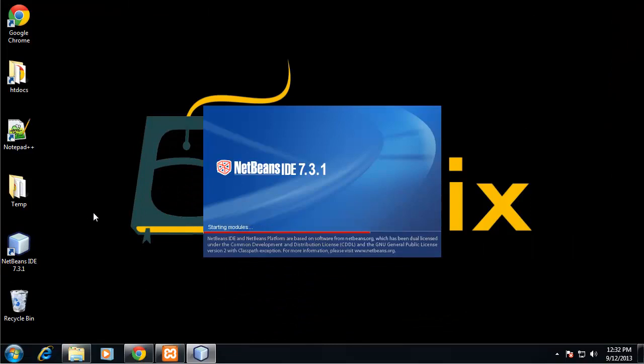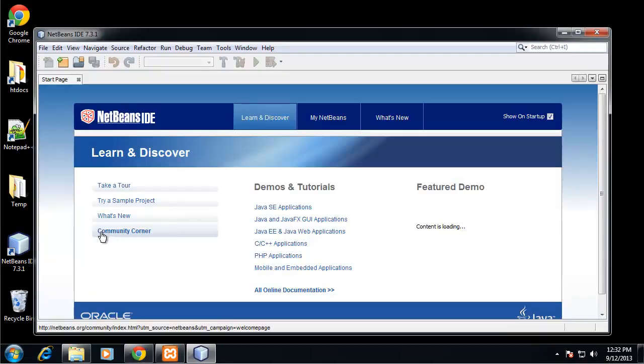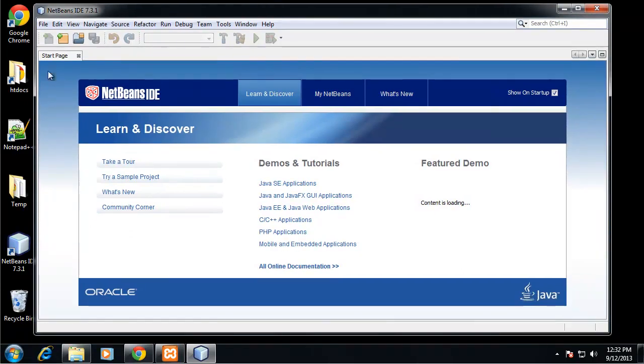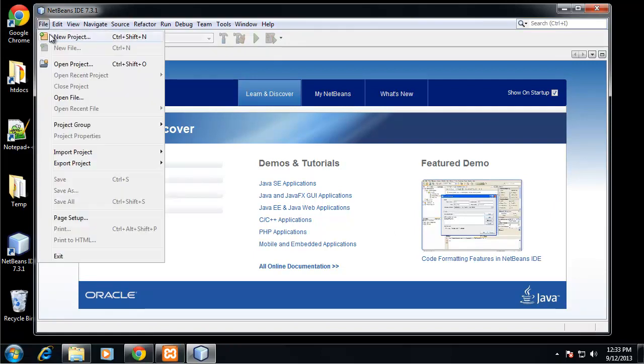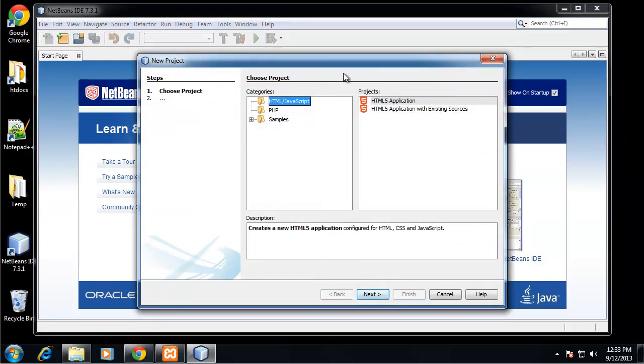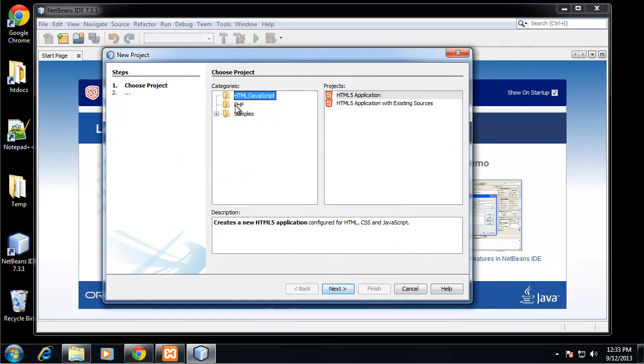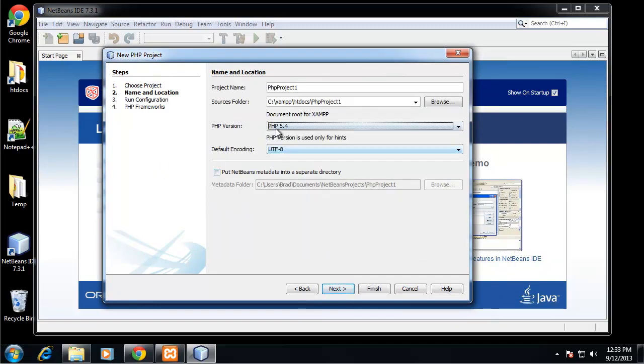Click on the desktop icon, and we have a welcome page, and we can start setting up projects. Let's set up a new project, and we want a PHP project, and we'll just call it Yii.